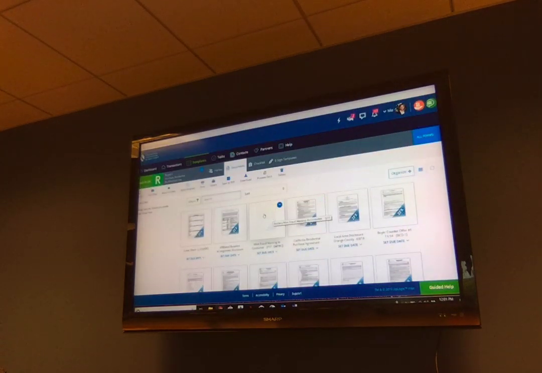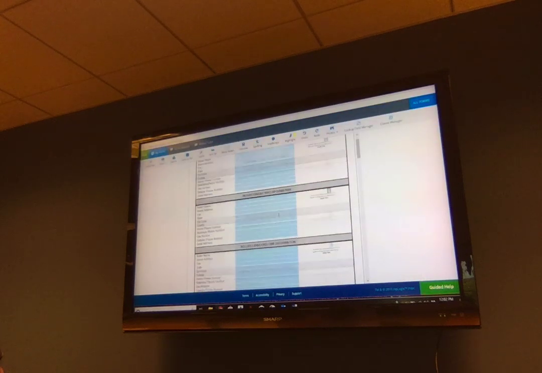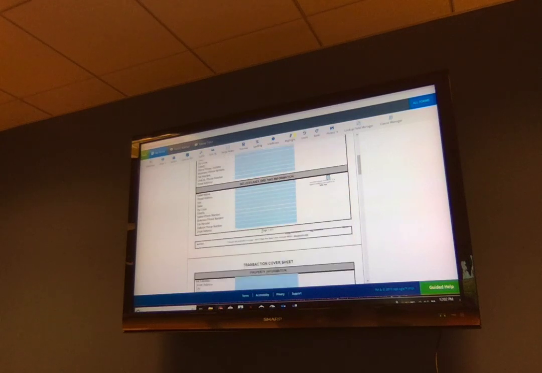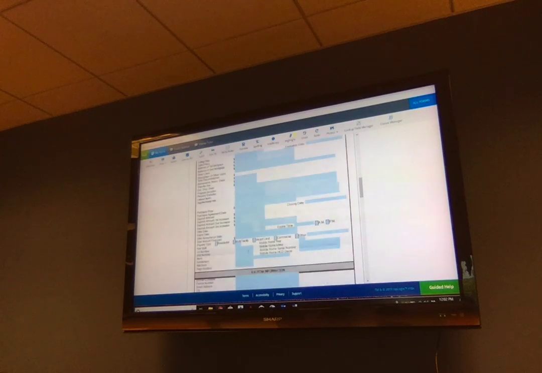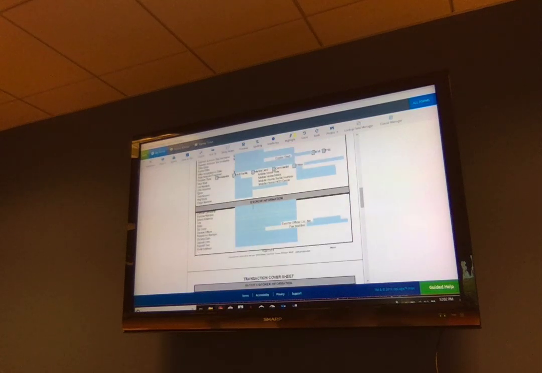So now we have this template, but again, it's personalized in the documents that we are going to use, but it's still not personal to us as individuals. If you go into the cover sheet, you're not going to fill in a buyer name or a seller name because those are specific to a transaction. Same with the property information, that's specific to a transaction. But what if you always ask for the same escrow company?